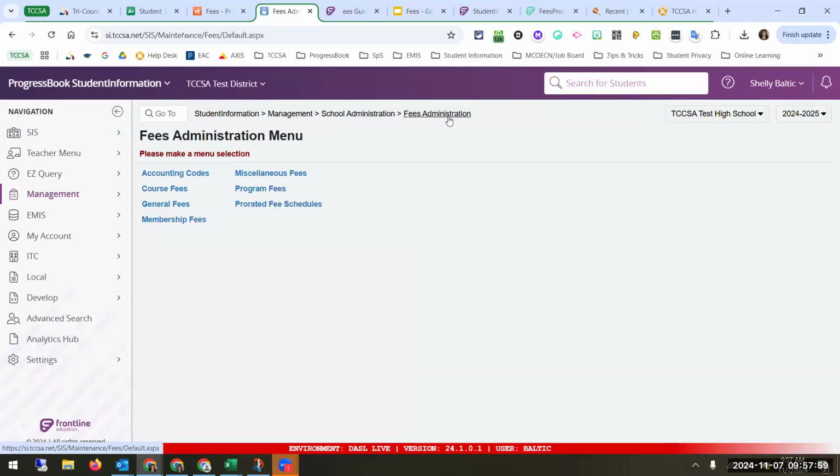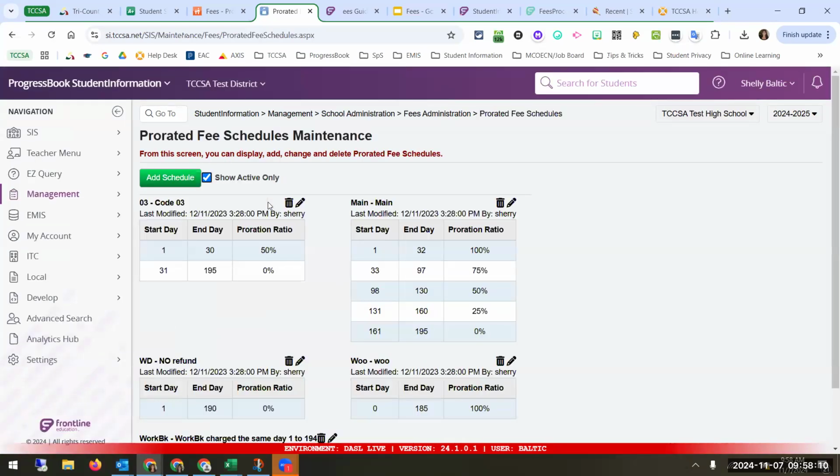This is not required, but it is highly suggested to have a prorated fee schedule. These tables say basically if a student adds a class or withdraws from a class, how much money are you going to refund the student? Are you going to refund them some? Are you going to refund them all or none?